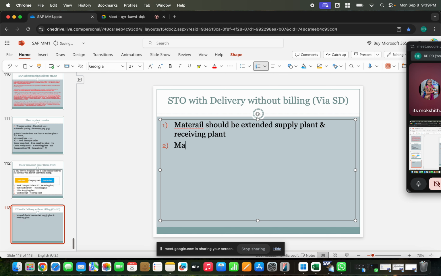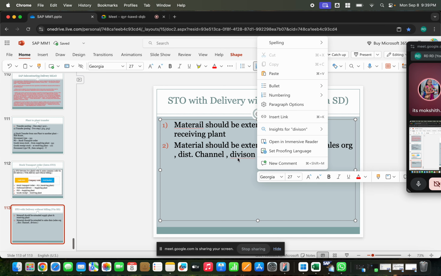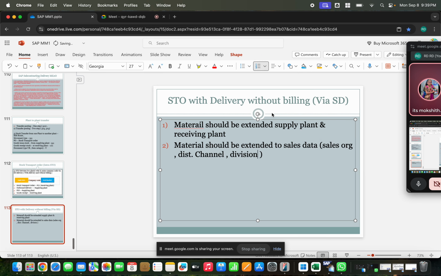The material should also be extended to sales organization, distribution channel and division data, that is, the sales data in the material master record. If you have separate sales organization, distribution channel, and division for the receiving plant and supplying plant, you can extend the material to those areas.